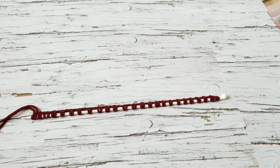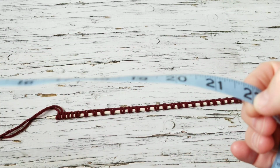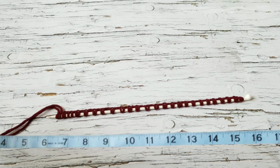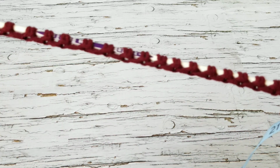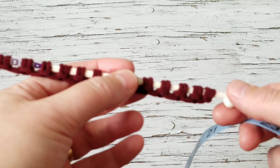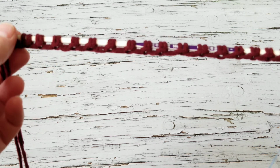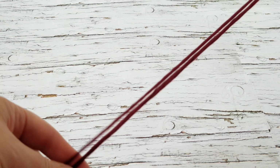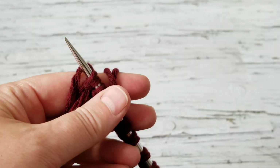So measure your head. See, when I measure my head, when I go around, it's 22. So it has to be 22 when it stretches, because this is going to be folded. So I said 50, but because that was a bulky, hand spun Lion Brand yarn, it gives them more room. So I'm going to cast on more. I'll just finish this tail, and I will come back and show you again.